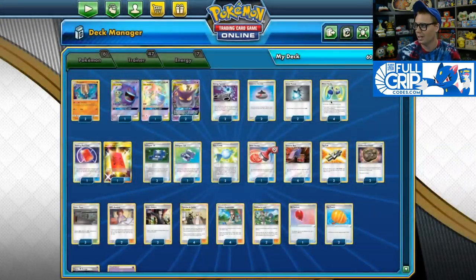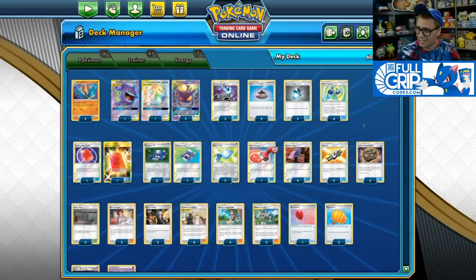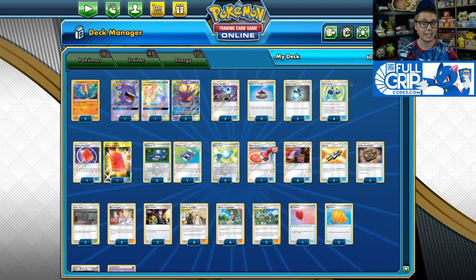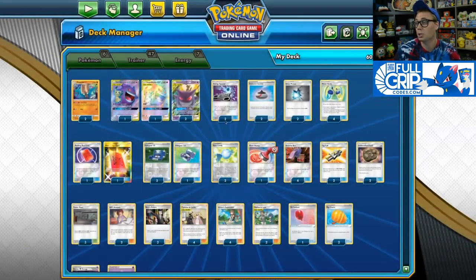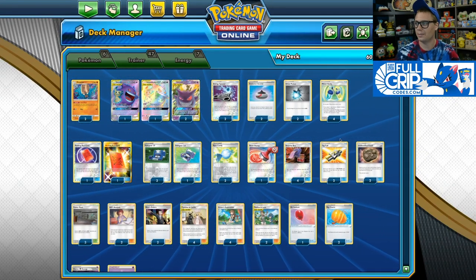Two Great Potions, as well as four Mixed Herbs, as well as two Mallow and Lana. So plenty of resources to help you keep your Gengar and Mimikyu alive, since you're really not going to want to let Gengar and Mimikyu get KO'd. You're going to want to try and keep this thing alive as long as you can, because at most you're usually only going to power up two Gengar and Mimikyus, but sometimes you can win the game with just one, especially if you heal it enough.